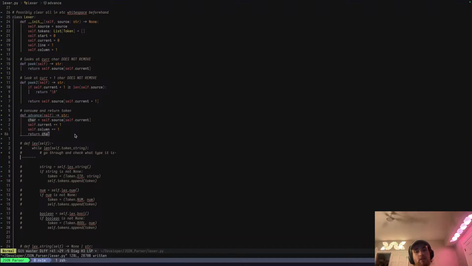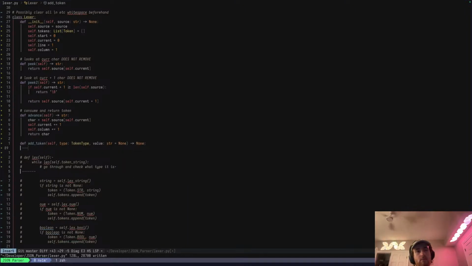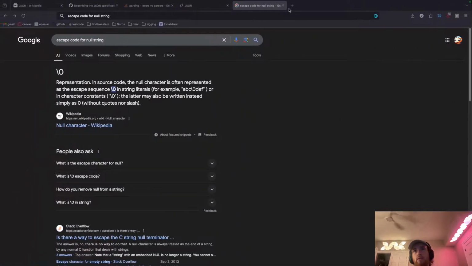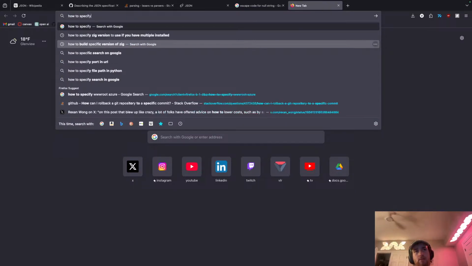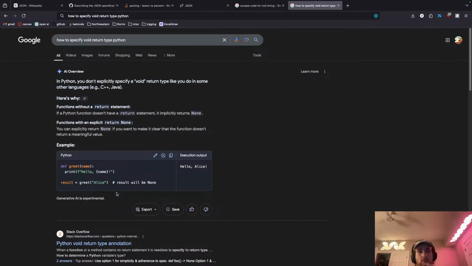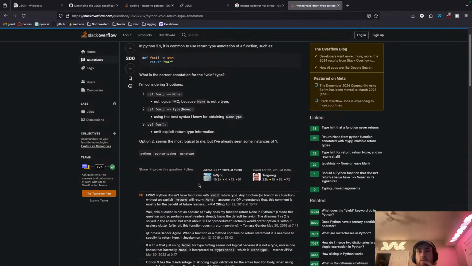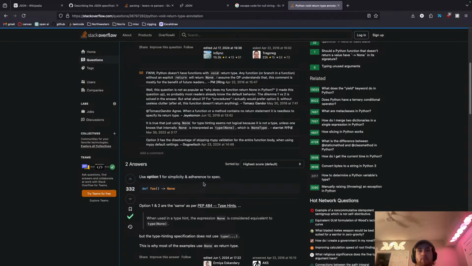I'm gonna be adding tokens a lot, so maybe an add token type of ordeal. And if I'm going by the same thing I was earlier, then is that how you specify void? Okay, so it is just that.